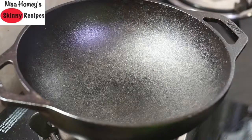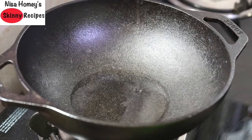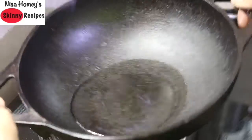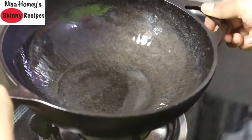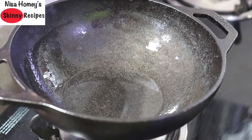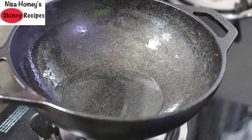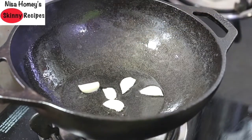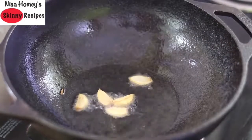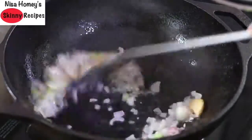Heat a cast iron kadai or a wok, add in 1.5 tablespoon of wood pressed coconut oil, or you can use virgin coconut oil. Wood pressed coconut oil and virgin coconut oil have a very neutral taste and flavor. Now once the oil is added, swirl the pan so that the oil is nicely coated all over the kadai. Once the oil is heated, add in the sliced garlic and allow it to get light golden brown so that the oil gets a nice garlicky flavor. Add in the shallots and chopped spring onions and quickly stir well.